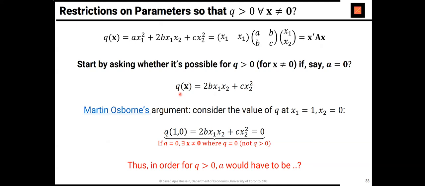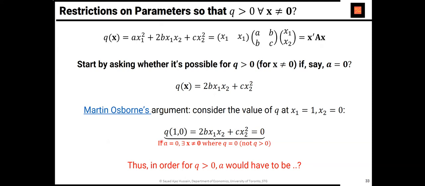Well, you have found a violation, because let's try evaluating this quadratic at the point x1 equal to 1, x2 equal to 0. When you stick it in, 1 times 0 becomes 0, and the whole thing becomes 0. So you've just shown a very elegant example. You're looking for values of a, b, c so that the quadratic would be positive definite, strictly positive. You start by pretending a is equal to 0, and without even knowing the values of b and c, you simply evaluate the quadratic at x1 = 1, x2 = 0, and find that no matter what b and c are, the value of the quadratic is going to be 0.